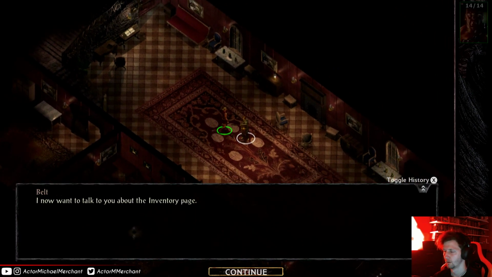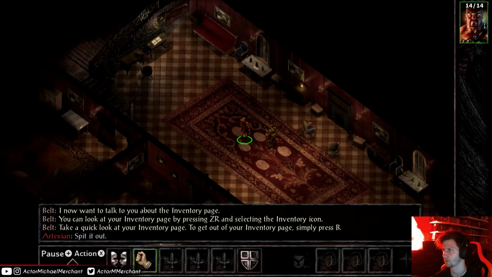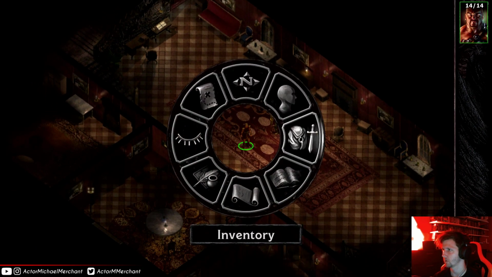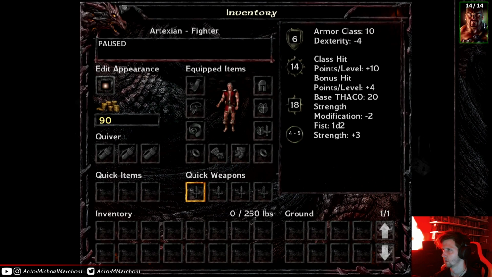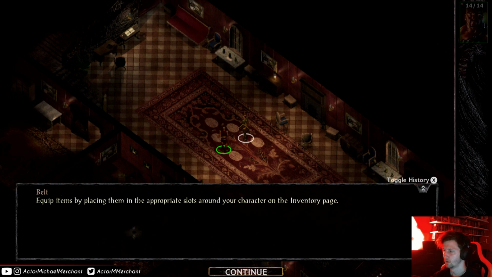I now want to talk to you about the inventory page. You can look at your inventory page by pressing ZR and selecting the inventory icon. Take a quick look at your inventory page. To get out of it, simply press B. Equip items by placing them in the appropriate slots around your character on the inventory page.